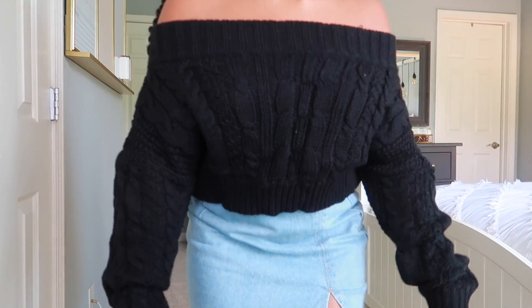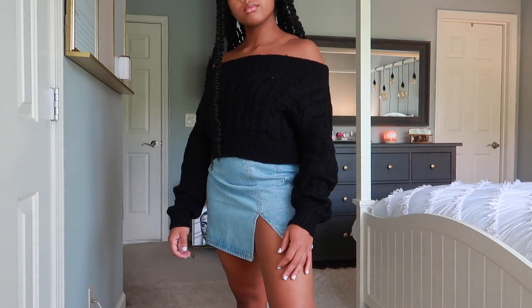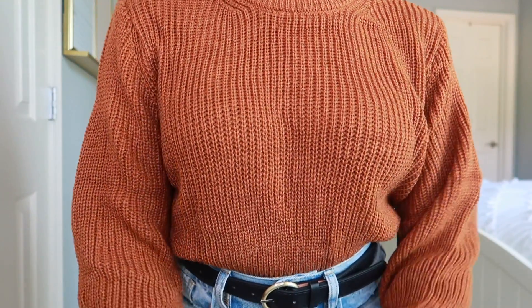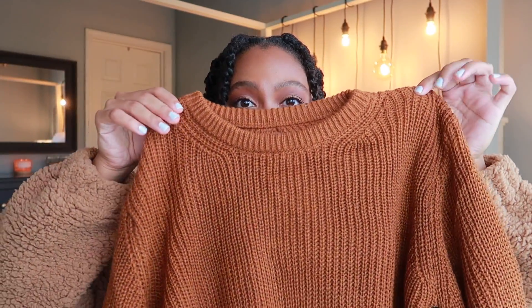The off-white cardigan was probably on the better quality side of the spectrum. Next, everybody needs a black cable knit sweater — this one is a beautiful off-the-shoulder style and also cropped. Once you pull it off your shoulder it doesn't really show your midsection, which I like. It would be cute in fall or winter with some skinny jeans and black thigh-high boots. Next is this brown sweater — one of my favorite colors to wear in fall. It pairs great with fall makeup looks and is an easy neutral for black or brown booties. It is a thinner sweater though, so better for warmer fall weather. On the back it has this cute opening.